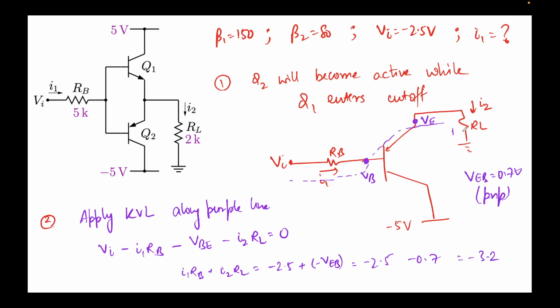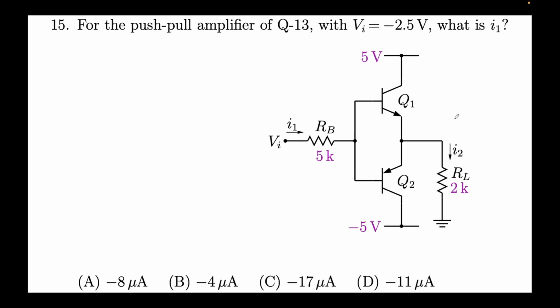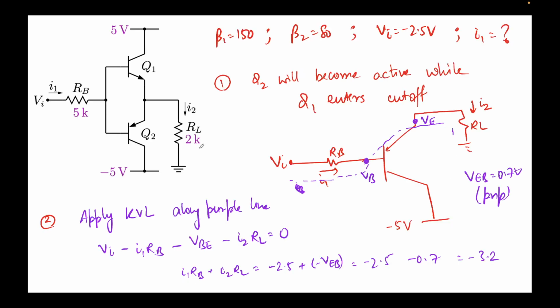Right. So one more assumption is that this is nothing but IB. I'll write this here. So IB is nothing but I1, and IC will be nothing but beta I1, right? And IC I can also write as IE, approximating. Okay, so let's do that. So we'll replace these values in the previous expression that we had.